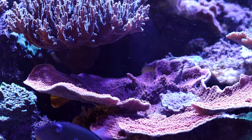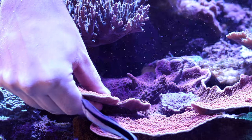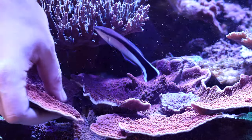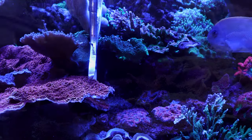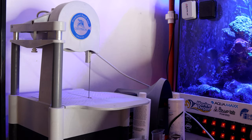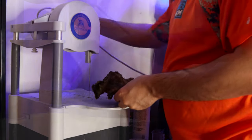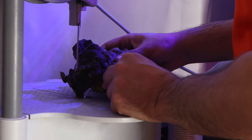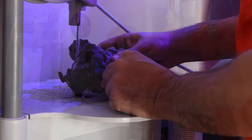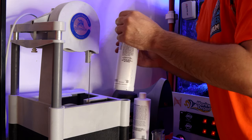A successful Monti cap will at some point need to be fragged to allow room for other corals in the tank. The outer ridges are usually fragile enough to easily break off by hand. Thicker plates can be trimmed with coral bone cutters. Use a coral wet saw if you want to turn an entire colony into frags quickly without stressing them. Wet saws cool the plate with water and cut cleanly. You can also add a few drops of iodine dip to the water in the saw while cutting.